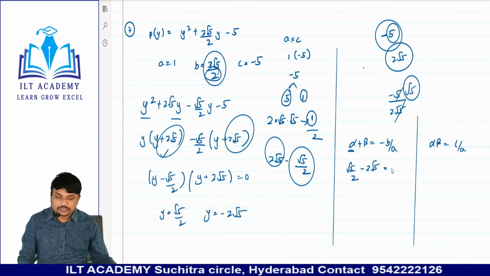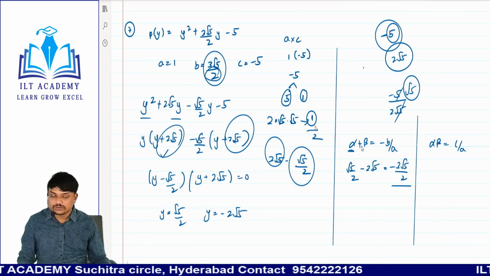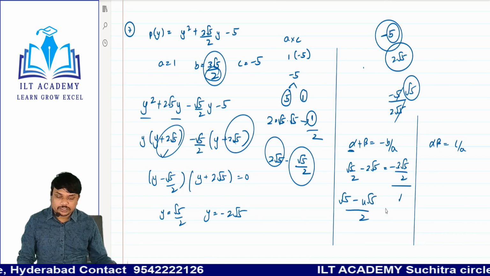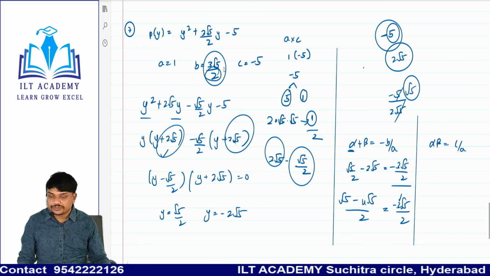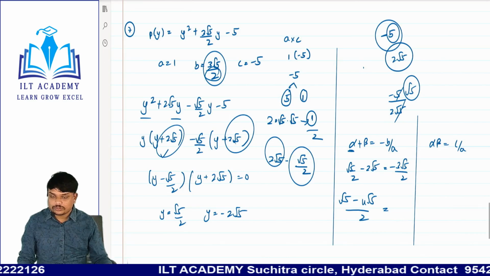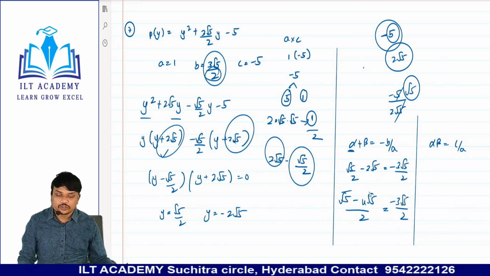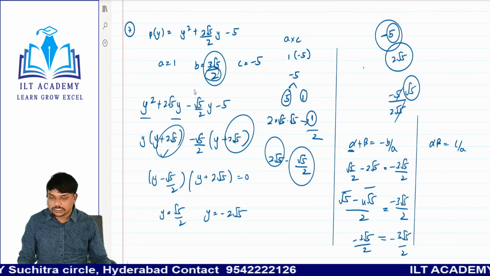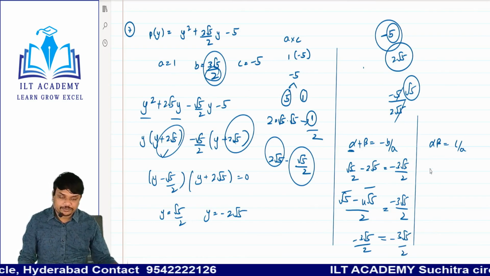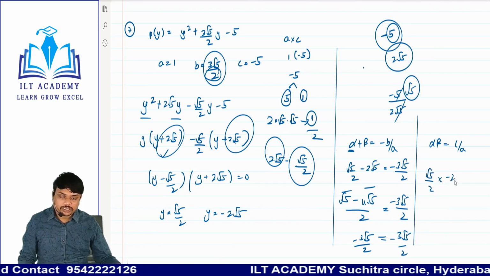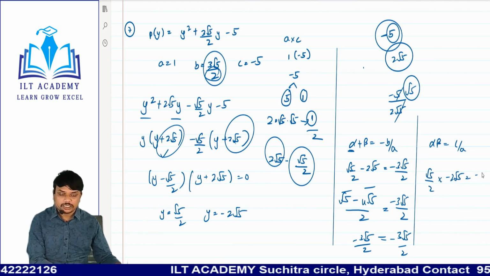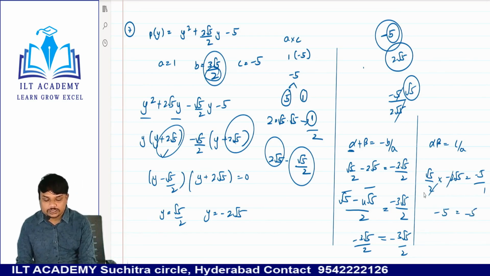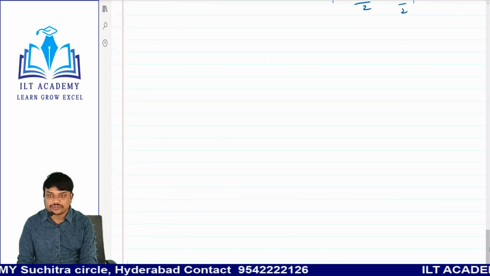5 minus b by a, which is minus 3 root 5 by 2, divided by a value is what, 1. Root 5 by 2 minus 2 into 4 root 5 होता, divided by 2 is equal to what? minus root 5 upon 2 here, 3 root 5 upon 2 root 5 minus 4 root 5 is minus 3 root 5 upon 2, is equal to what? minus 3 root 5 upon 2. Alpha beta is equal to c by a. Alpha into beta is equal to what? c by a. Now alpha is what? Root 5 by 2, beta is what? minus 2 root 5. Equal to what? c by a. c is how much? minus 5, a is what? 1. So 2 to cancel, root 5 into root 5 is minus 5. So is it any doubts? Clear? क्लैरिटी हो गया पूरा? Perfect.